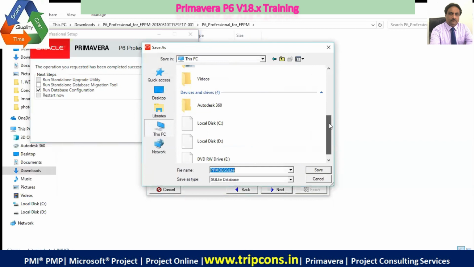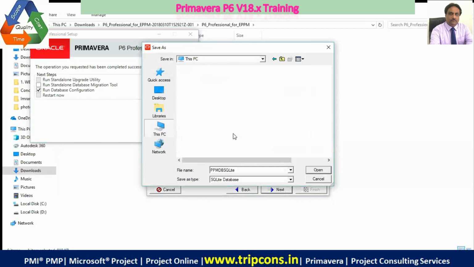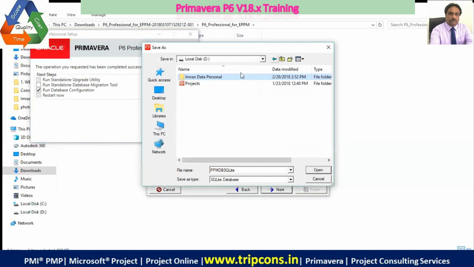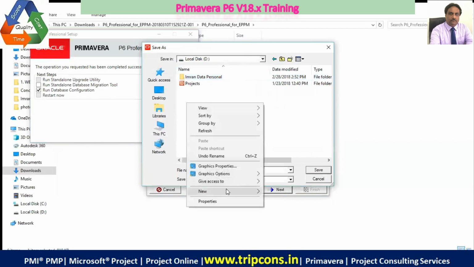Can I change this database after installing? Yes, you can change it, but it is better that, Imran, you create a folder here. You name the folder as P6 database folder. P6 database.